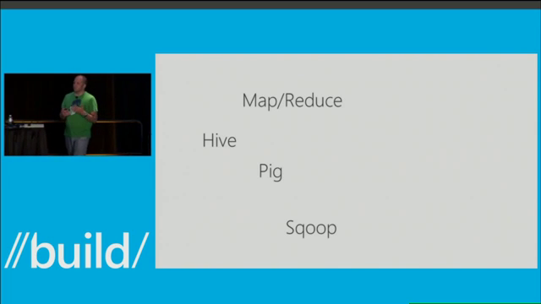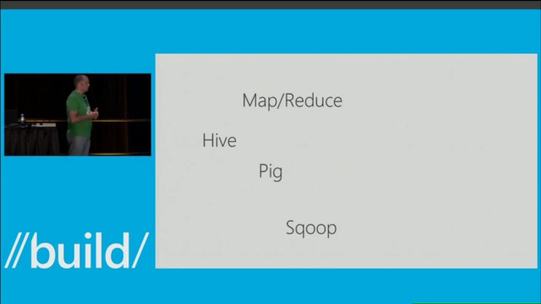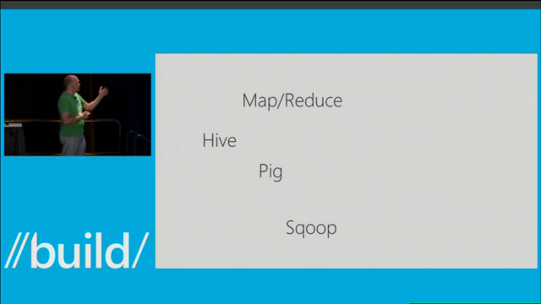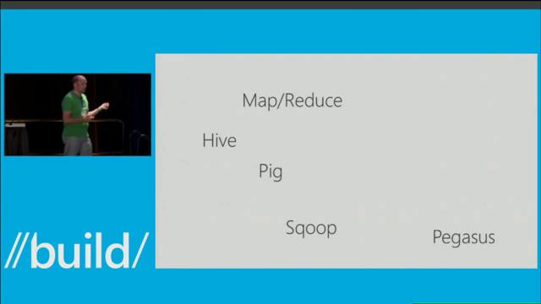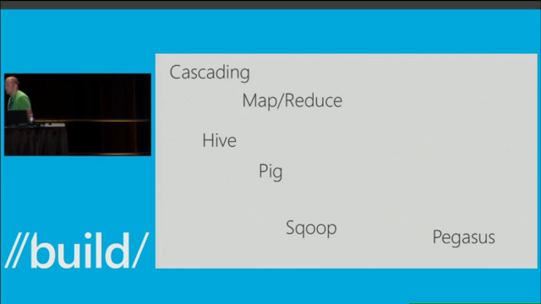As I move along, I need to commonly interact with relational stores. And so I either want to get data out, or at the end of my Hadoop computing, I want to get data into a relational store, because that's where I've got my reporting engine, that's where I've got my analytics tools. Scoop is a project for that. Pegasus is a library around graph processing that allows you to have a programming model for processing graphs that, again, compiles to MapReduce. Cascading is one of my favorites.